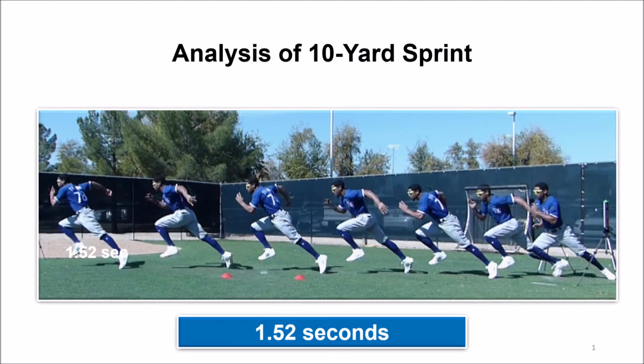The purpose of this video is to demonstrate how to analyze the 10-yard sprint. The athlete selected for this analysis is one of the fastest players in Major League Baseball, Leody Taveras of the Texas Rangers.